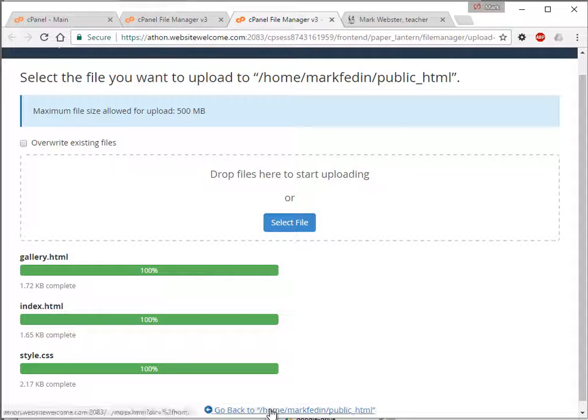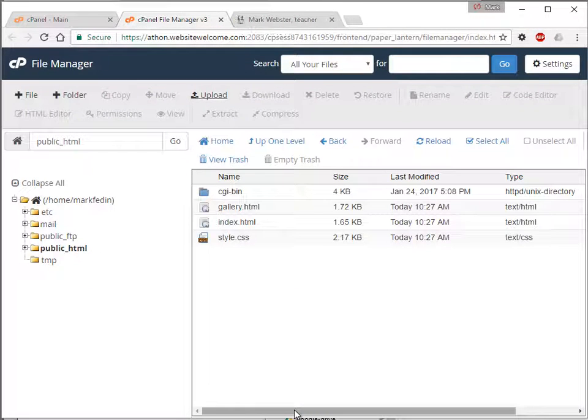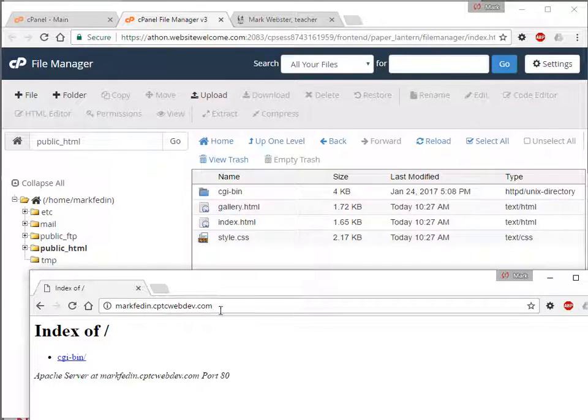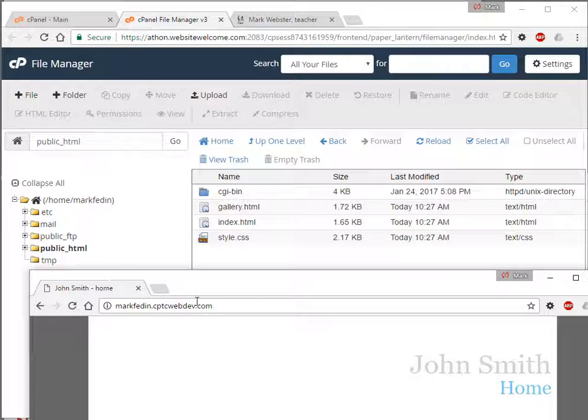I'm going to click the Go Back To button down here at the bottom. Go back to the public HTML, which is the root of the website. Alright, that all looks like it works. Now I go back to the index of the front end, and if I hit refresh, I'm going to see those files that I just uploaded. Cool.